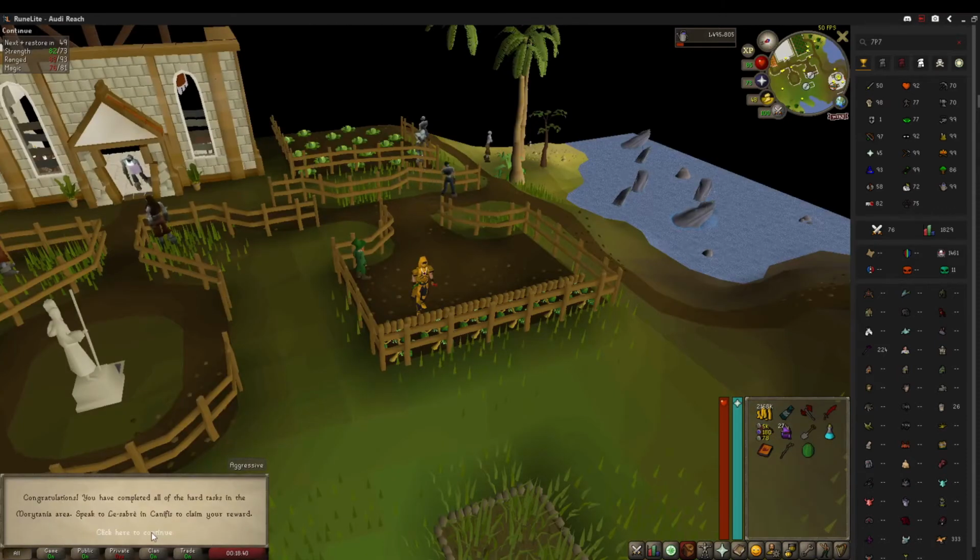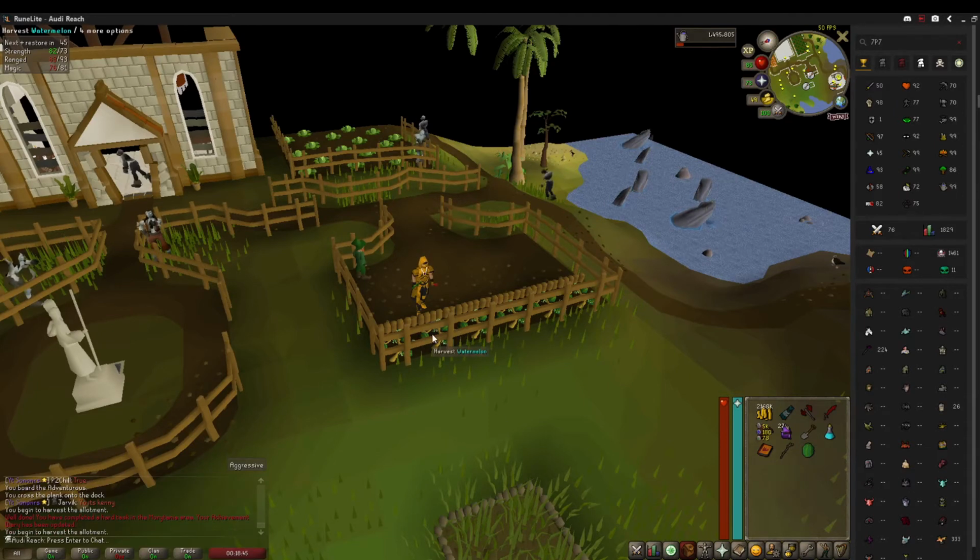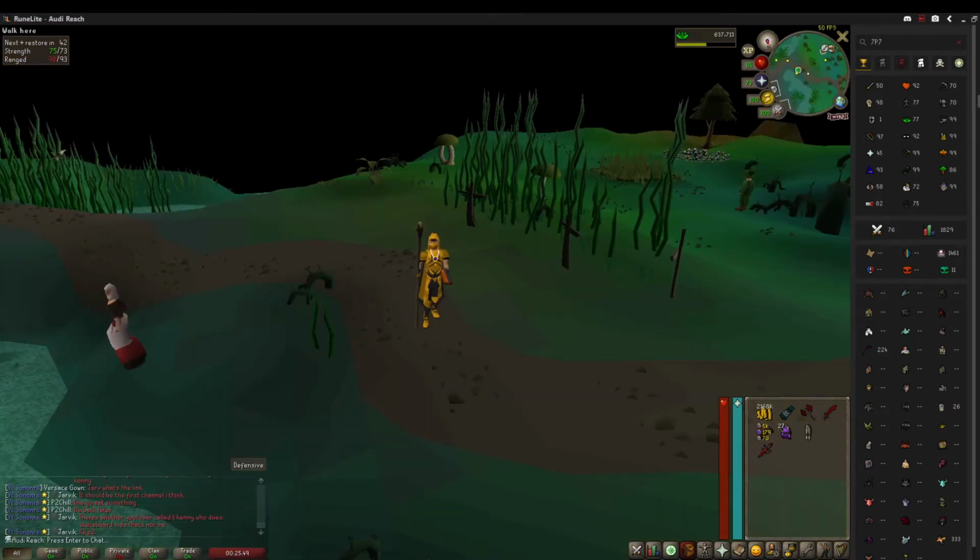Alright, there we go. All the hard tasks complete in Morytania. Thankfully, the watermelons did not die, so in the next clip I'm just going to go claim the legs from the Saba in Canifis. Well, I was completely talking to myself because I didn't hit the start recording button, but yeah, got the Morytania legs 3. Not too much with these.